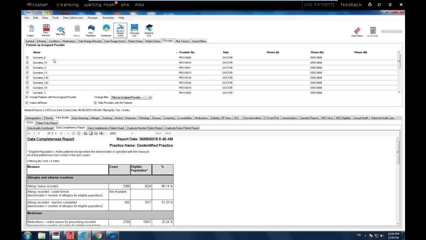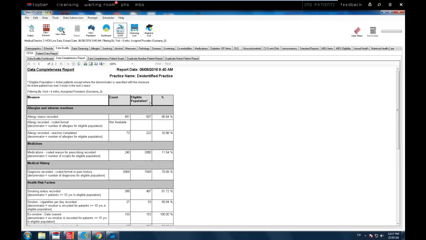With Best Practice, it's different because Best Practice has a field where you can actually enter the regular doctor or the normal doctor for the patient. If you have entered a doctor's name in there, we take that. If it's empty, we do the same calculation as I just explained, most contacts over the last 18 months. So if you wanted to filter by a particular doctor to look at this report, that would give you now, in this case, 507 patients that had 3 visits to the clinic and are assigned to my selected provider.